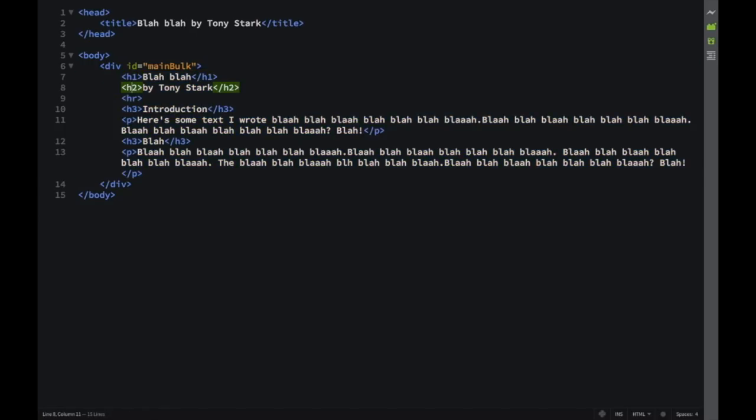And here you can see I've got an h1 tag, an h2 tag, and an h3 tag, as well as some paragraph tags. So that's fantastic. And I've also got an hr tag that stands for horizontal rule and will create a line. So when I get my browser up and show you this page, you can see all of this in action.